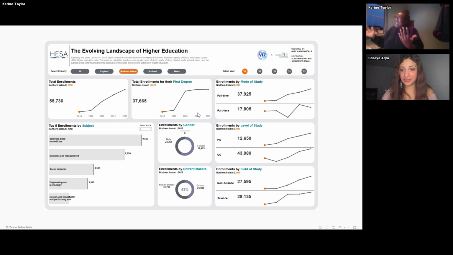So this type of dashboard, I think, allows you to see everything on one page and compare the trends across the different metrics, and also highlight how things have changed over the years. I love that they got the top end here as well, and you can change it up to seeing the top 10.